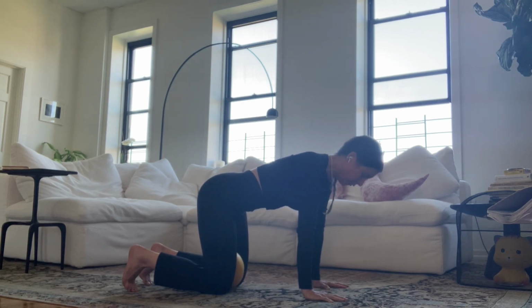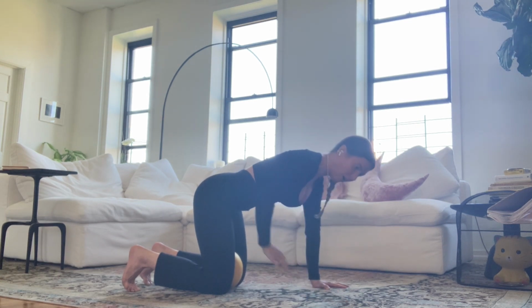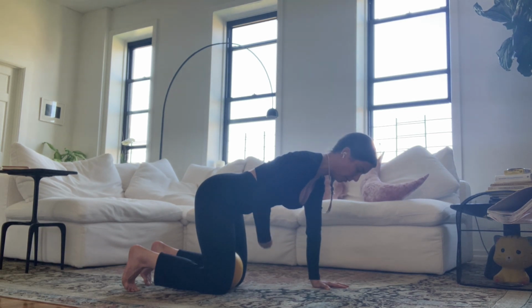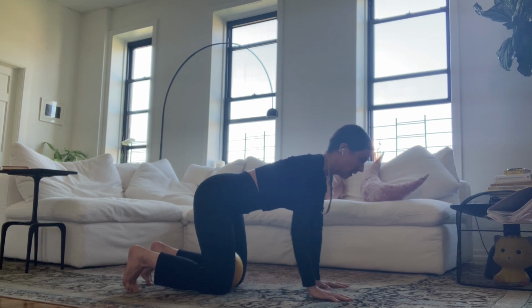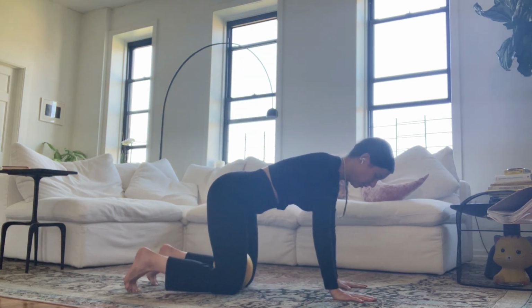Do about 3 or 4 more, and as you do this, look down at your abdomen and see, are you doming? Is your abdominal wall doming out through that linea alba? If it is, maybe cut back on the hovers and just continue to work the core with your knees on the ground. Remember that the abdominal wall goes all the way up to the rib cage, all the way down to the pelvis. You want to think about that full engagement from the bottom of the ribs all the way down to the pelvis. Let's do like 2 or 3 more.